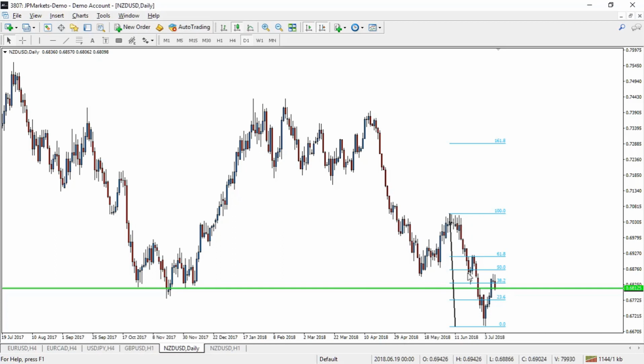Now, by following the lows, we can see we have a low at this point. I'll mark that off. Then we have another low that's formed over here. So we have lower lows. And if we're looking at the highs, we'll find a high in this region up here, and then we'll find another high over here. So we've got lower highs as well.